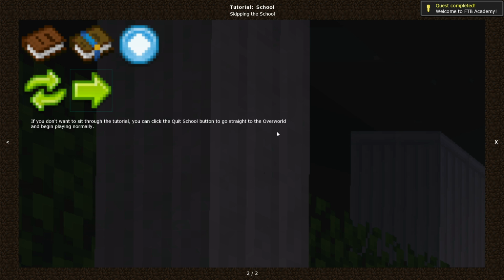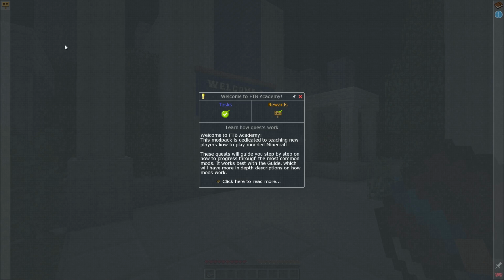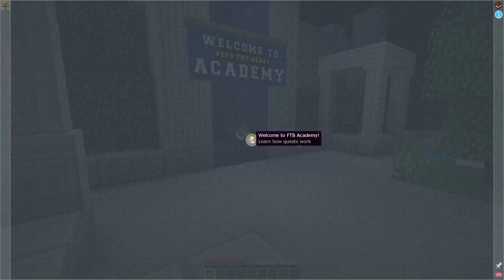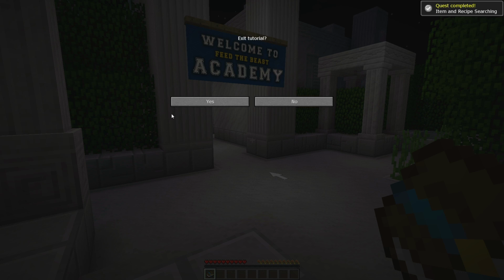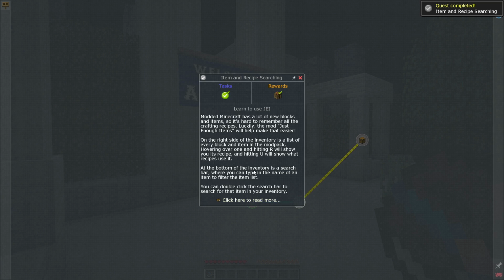It's going to show you another tutorial. If you don't want to sit through the tutorial, you can click the quit school button to go straight to the overworld and be playing normally. So if you don't want to go through this entire tutorial series, you can just click the quit button on top, which shows right here.